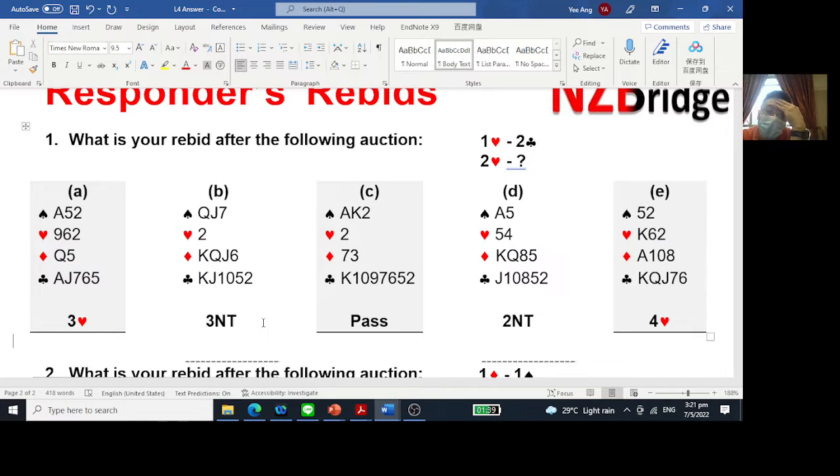You want to play game is 5 clubs, then you invite. Yeah, so here partner will show a minimum hand. So when partner shows a minimum hand, here you only have 10 points versus a minimum hand. I like to have game. And there's a misfit also.